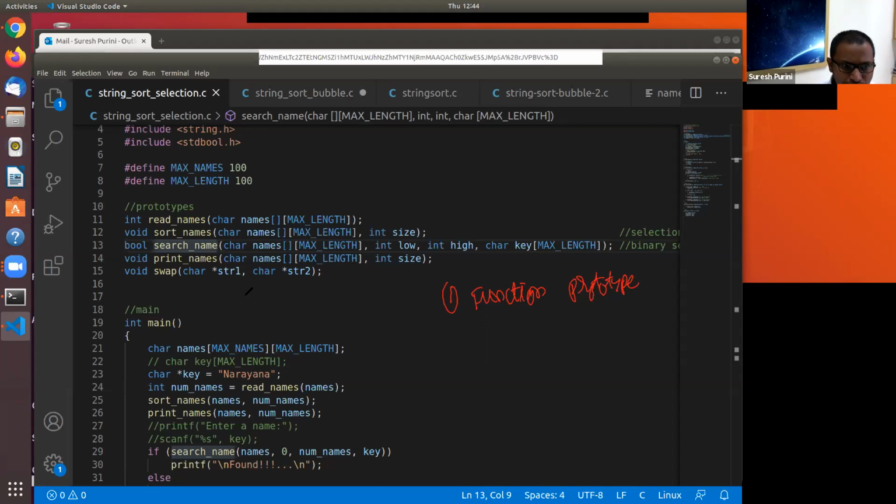That's number one. Number two is the type of the return value from the function. That information we need to declare. This is also called function type signature, or function declaration.